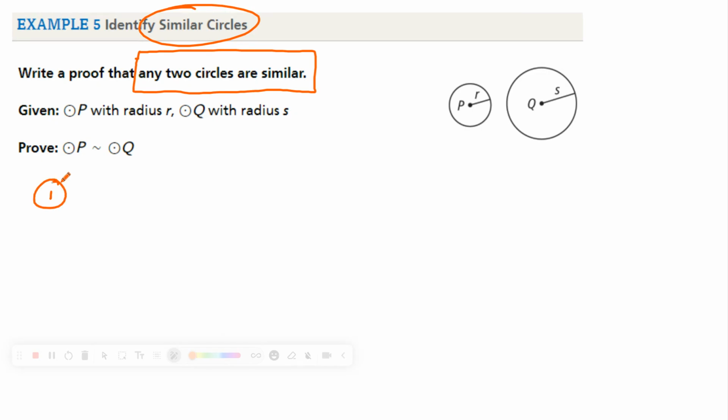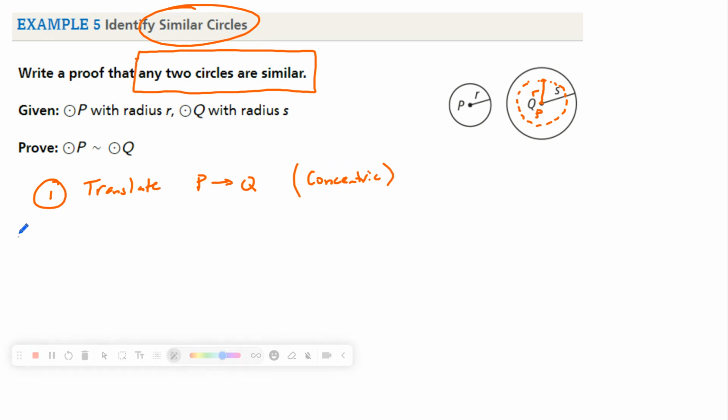The first step is we want to line up the centers. We want them to be coinciding, the same point. This can be done by a translation or a reflection. I'm just going to do a translation. We're going to translate so that P becomes Q. We slide this way so that this point now is P, and circle P is going to be centered inside that circle, still having a radius of R. We now call these concentric circles. We want the circles to become concentric. Concentric means same center.